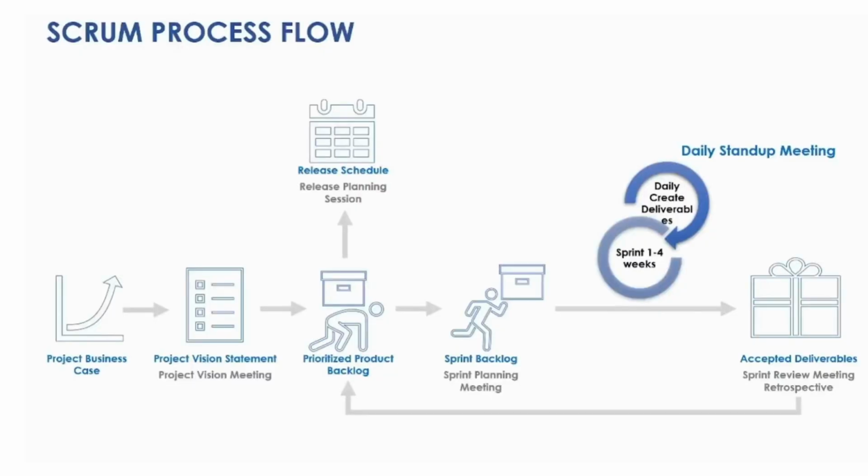And again, this is the Scrum process flow, similar to Agile, what we discussed last time. So first is a project business case, and this is what we also do in a project business case. We find out whether this particular project is viable, whether there is an ROI available in this, or whether there are certain financial criteria like IRR or NPV, net present value, all those things. So we go for the project business case.